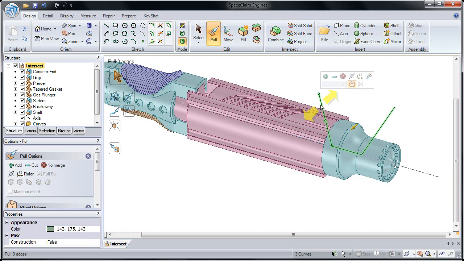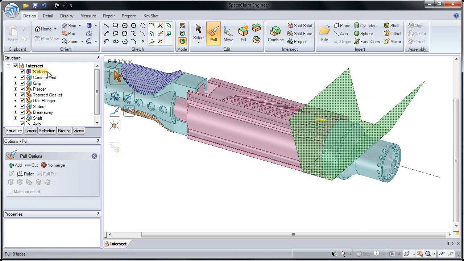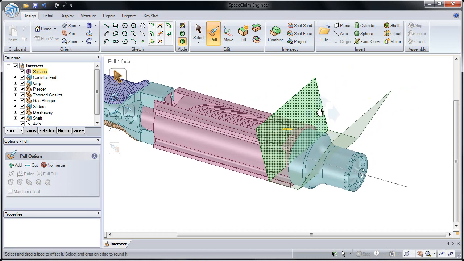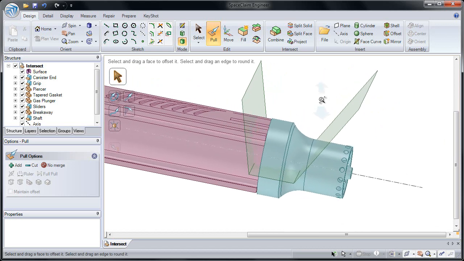I'll double click to choose them and then pull them in both directions. I'm doing this so I can create a single surface that has 3 faces. Notice our new surface has been created and it has 3 faces on it. 1, 2, 3.